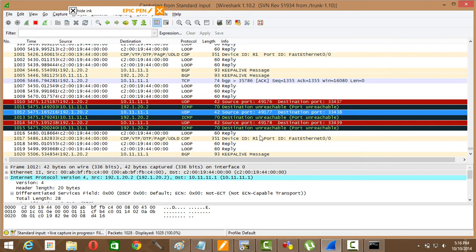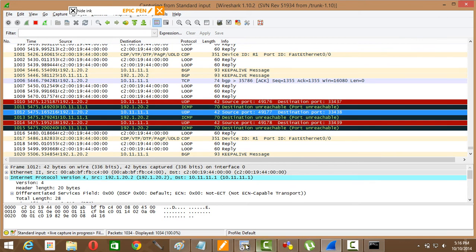ICMP unreachable. When the TTL dies, the router is responsible for sending it back. It's just like in a post office. When you send a letter, and the post office receives it, but the address says, say, Quahog, or some place which is unknown to the post office, what does the post office do? He checks the source and sends the packet back. That's exactly what this does. If the packet does not reach, it dies. Now the post office guy is responsible to tell the source that the packet died. So he sends an ICMP unreachable saying the packet has died.